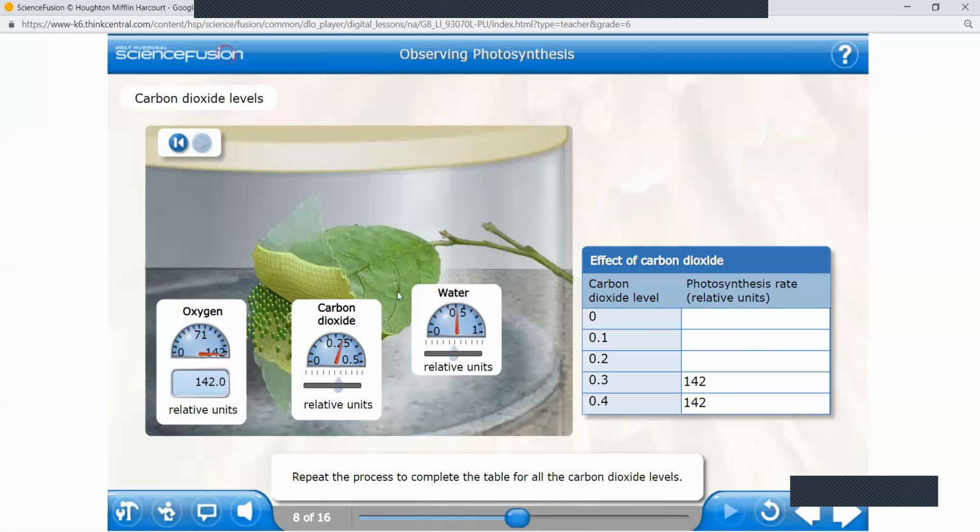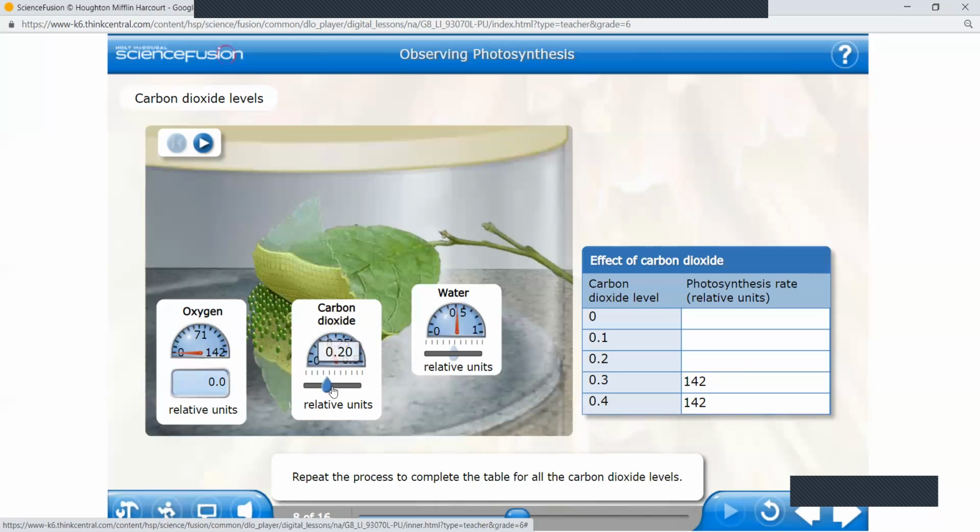Miss, if too much carbon dioxide enters the leaf, what will happen? That's what I'm seeing here. That's why I'm showing you this video. That's why we are doing the virtual lab. We will see what will happen. I think something happened to the internet. Yeah, let us come back and I will go for 0.2.